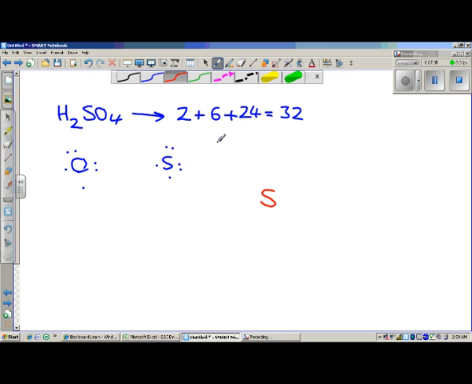So what we've got to do is find a way to arrange those 4 oxygens and 2 hydrogens around the sulfur. So I think, well, what if I put an oxygen here, an oxygen here? You remember what we said, that the hydrogens are always going to be on the outside? So if the hydrogens are on the outside, then maybe the hydrogens are connected to the oxygen, perhaps. But let's just try something like this first. Let's draw connecting bonds to the sulfur and the oxygen.